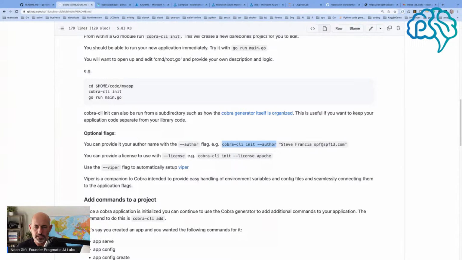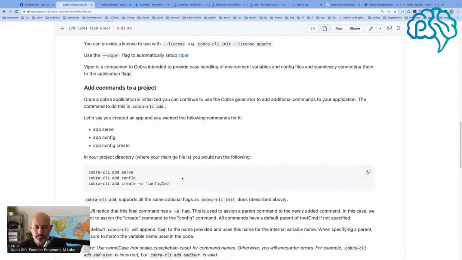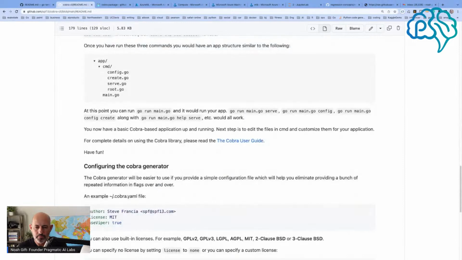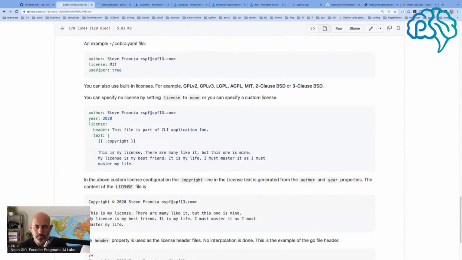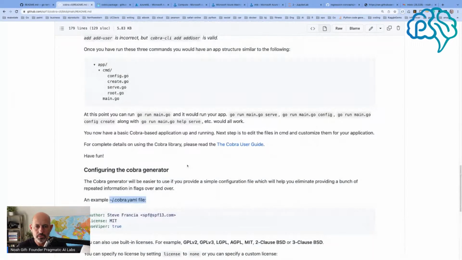It can be run from a subdirectory. I see. So you can create a Cobra YAML file. At this point, you can say go run main go, and it will run your app. Huh. Okay, well, let's try that out.